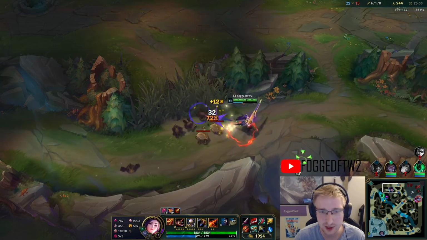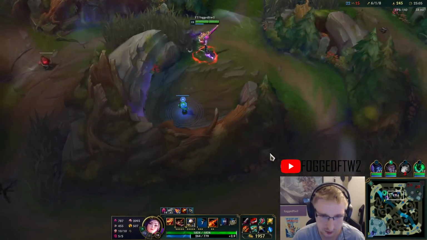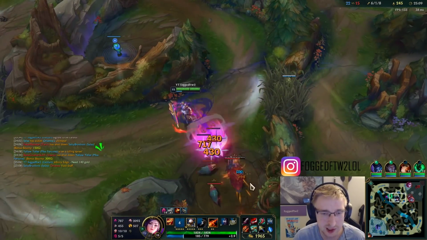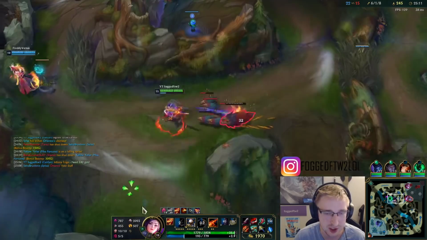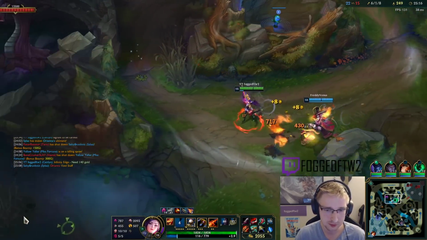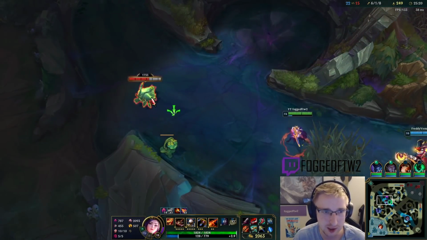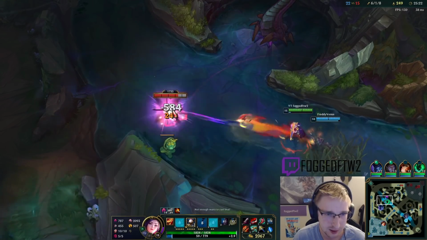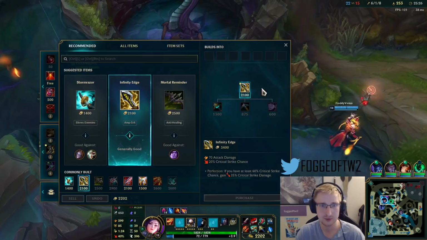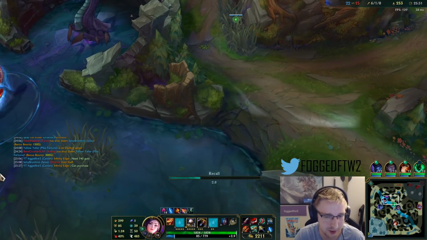I almost have my Infinity Edge. I'm kind of trying to farm up for that. Getting Infinity Edge would make the Baron a lot easier, just because I can melt it. I should be able to just grab this Scuttle Crab, and I'll have it. Nice. Infinity Edge will walk back. Let's see how much AD I have with Infinity Edge.